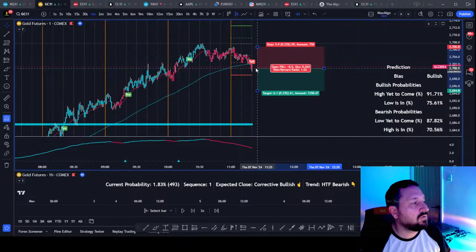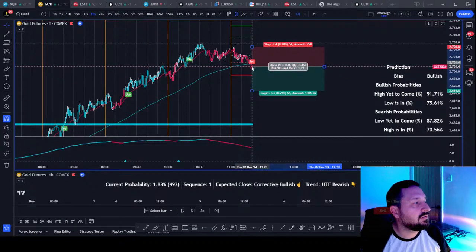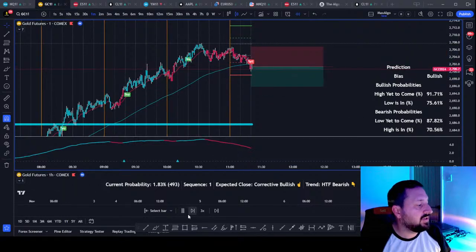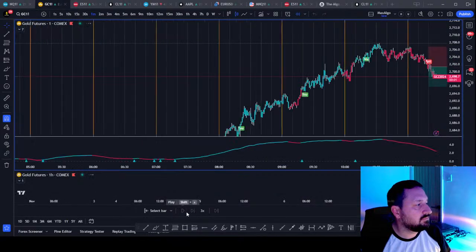Hey, let's have a look at our gold trade. So we're in on gold. If that's what we would be doing, we'll be targeting a low and be looking at a 1-to-1. Probabilities in our favour. That's where we are now.